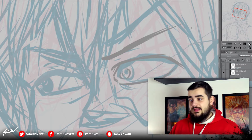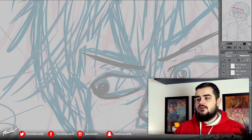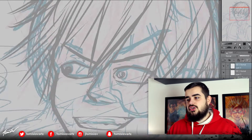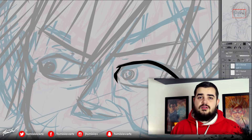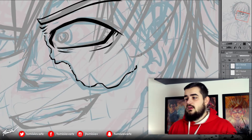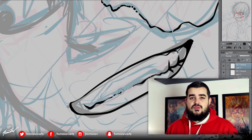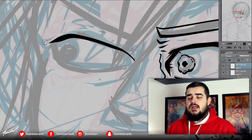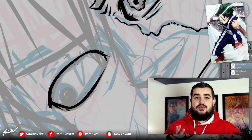Now I'm going into the final line work. I often have two layers for that — one final and one sketch around — and if it's good I merge those layers. I turned the sketch into another sketch layer because I figured I didn't want his hair to look like that. My friend Saul actually sent me some very cool reference images from the fight in the manga, which I definitely had to use. For example, Deku would have the pose from the manga, a little bit altered, and the eyes of Todoroki are something I've seen in the reference images.